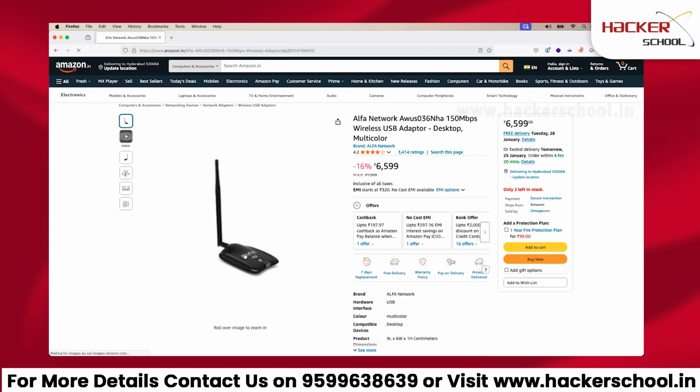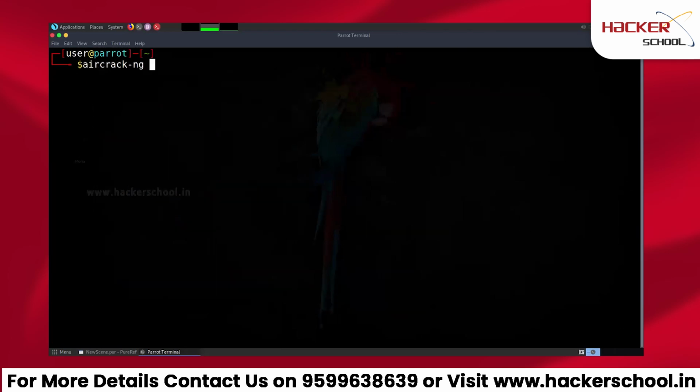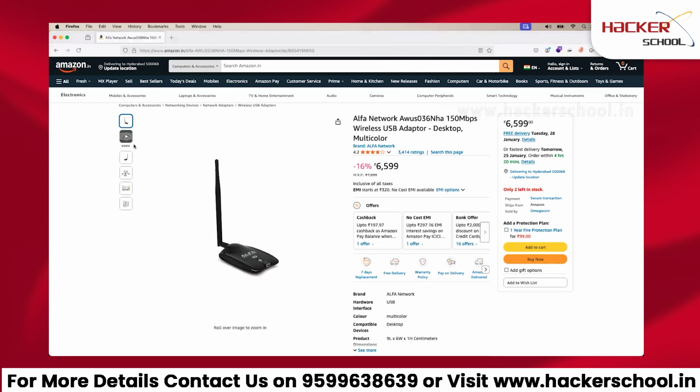As I am deciding to use a tool named Aircrack that comes pre-built with your parent machine, I'm going to use this external card for sure. If I set up Aircrack on my host machine, then I don't need this external card, right? So if you are setting up this hacking environment on a VM, then for sure you need to have an external card, right? Because this device cannot have access to the underlying hardware.